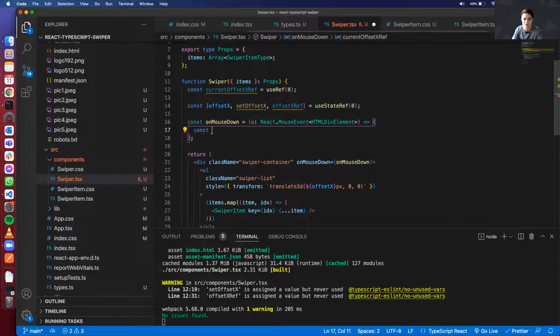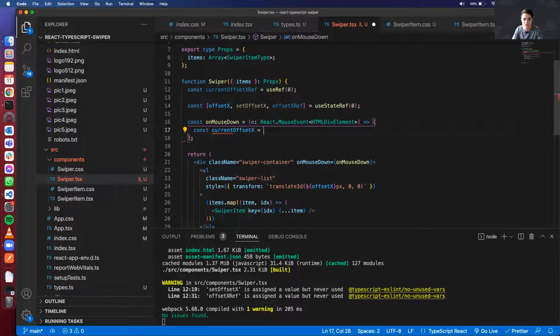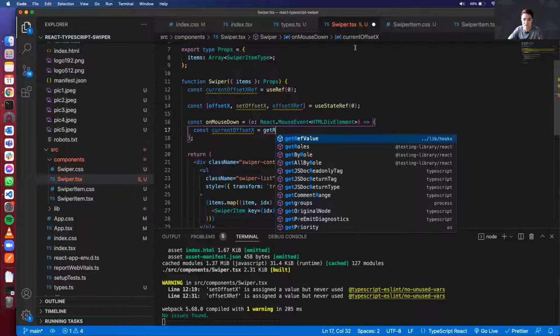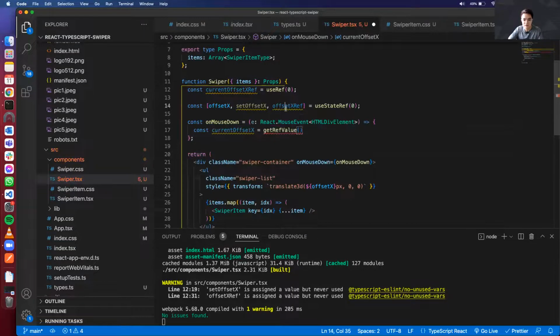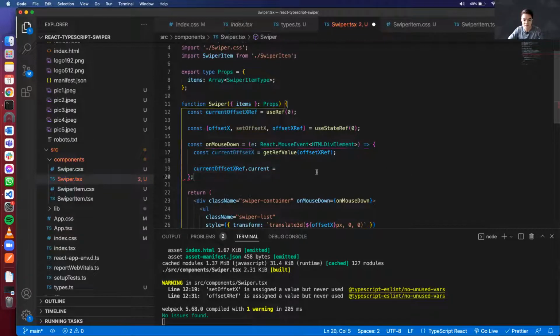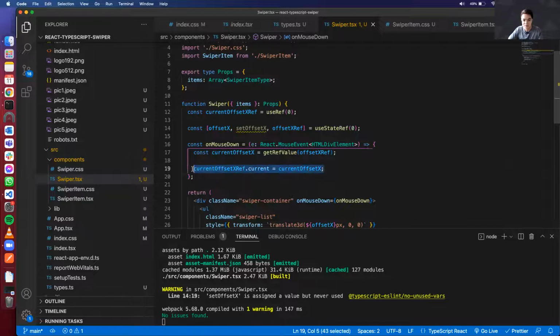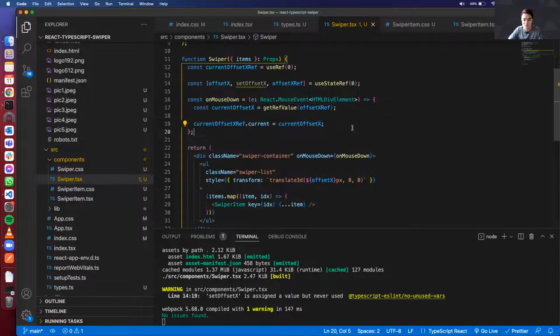In order to get that, we can use the getRefValue from the offsetXRef. All right, and that's how we pass in and update the current offset X. So this is the last position of our Swiper container.